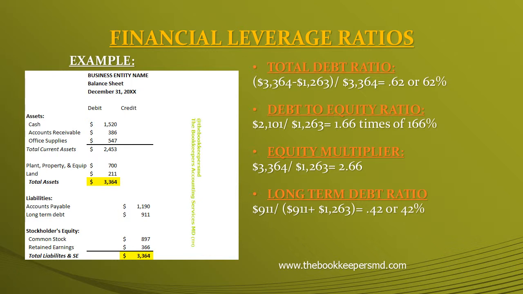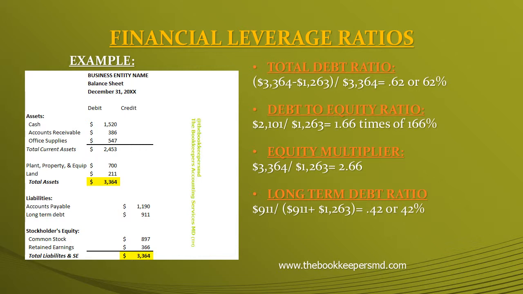One thing you may notice as a difference between liquidity and financial leverage ratios is the way that they are presented. For liquidity ratios, the answers are presented as straightforward numbers, whereas financial leverage ratios are presented as a percentage. The reason they are presented as a percentage is because they are evaluating financial risk. So essentially, the higher the number, the more risk the entity presents.